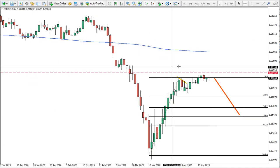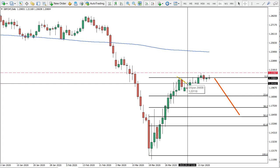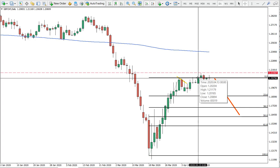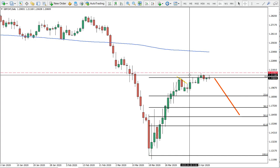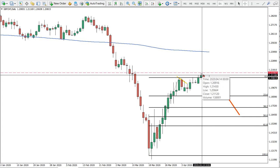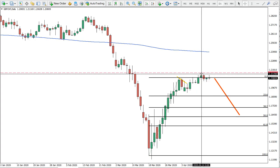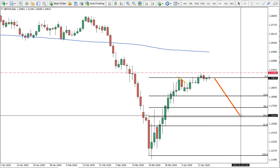Now on the pound Swiss franc, we had this idea to short from around this area. What is very interesting is that price failed to close above on the daily chart. We were talking about if there will be a close above this high, we would place the stop loss just above it. But price hasn't closed above, so this trade is still valid. And now the stop loss is just above the high formed here. So overall stop loss can be hard put on this level, 21.45. We're expecting quite a strong move down.